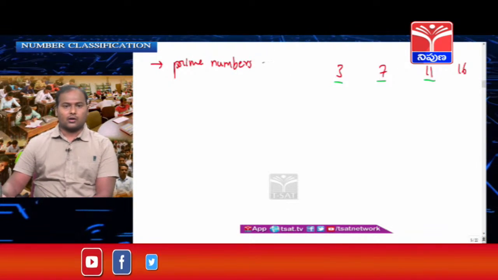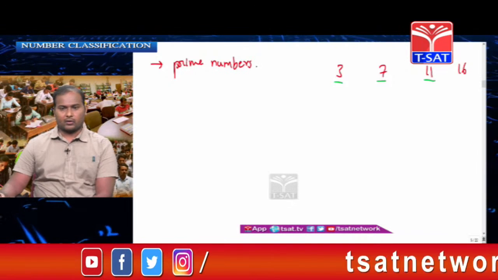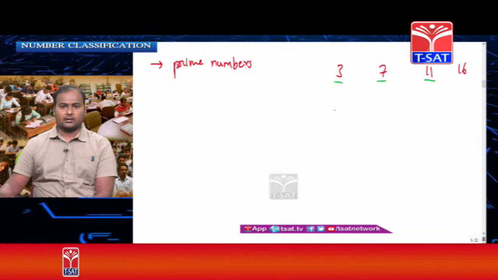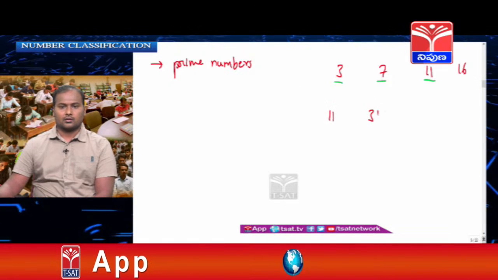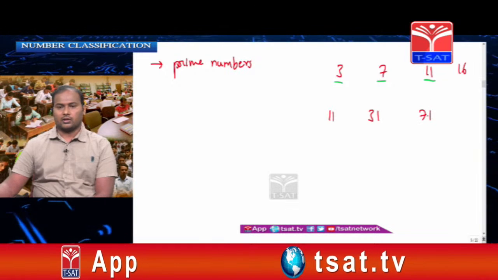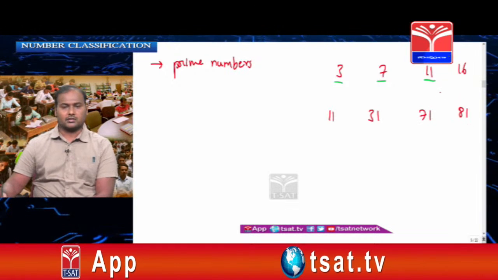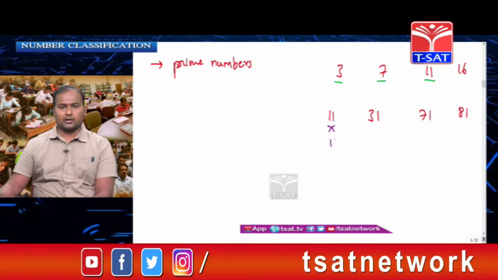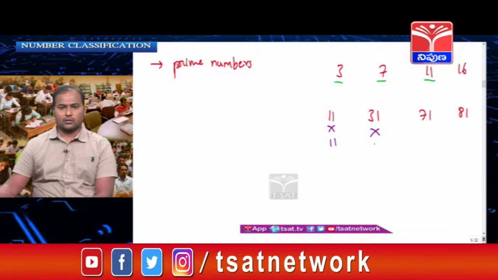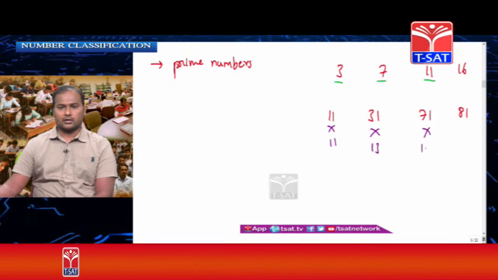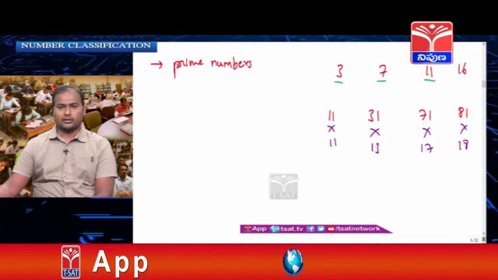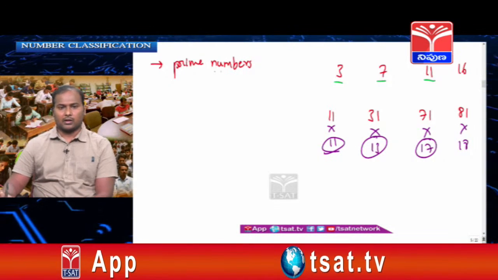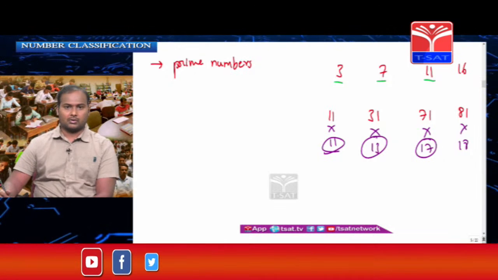Not only prime numbers, you have to remember the reverse of prime numbers also. What is meant by the reverse of prime numbers? In the exam, he may ask like 11, 31, 71, 81, like this. The moment you see this, you should realize that even if you reverse this, you will get 11; reverse this, you will get 13; reverse, you will get 17; reverse, you will get 18. So all these again become prime numbers. What he did was reverse the prime numbers.